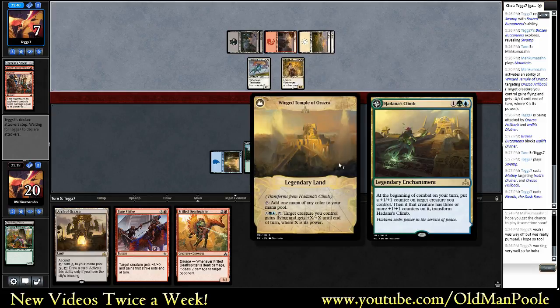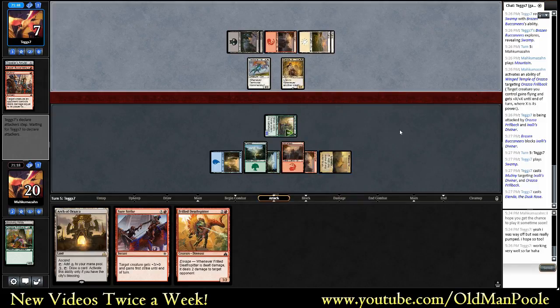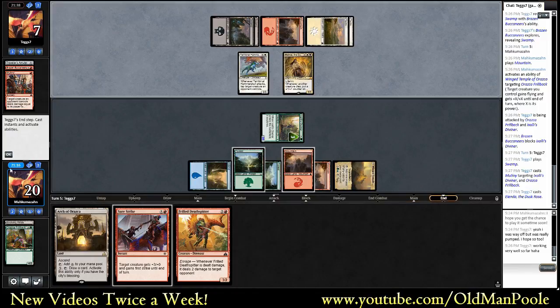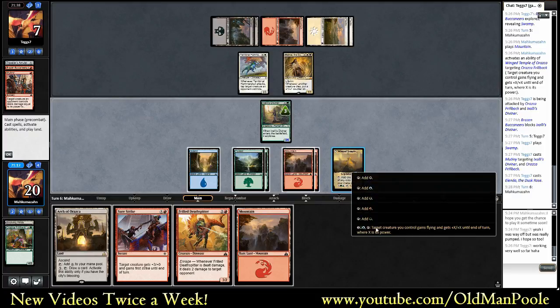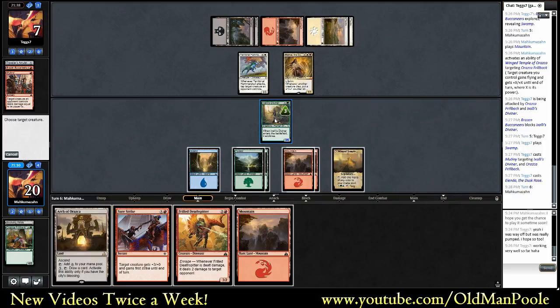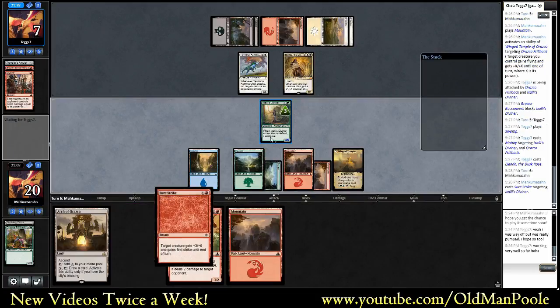Maybe not. Maybe it's just correct to flip the Winged Temple and try and kill your opponent super fast. Could have eked out a lot more value, but maybe I've been waiting too long to play it. Let's play Sure Strike. And that should do it.